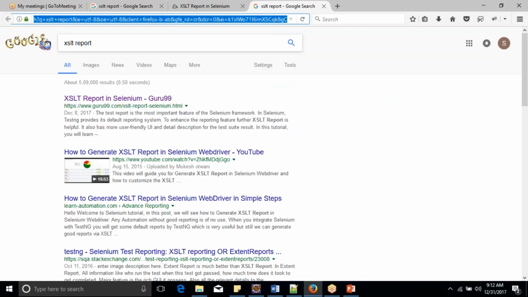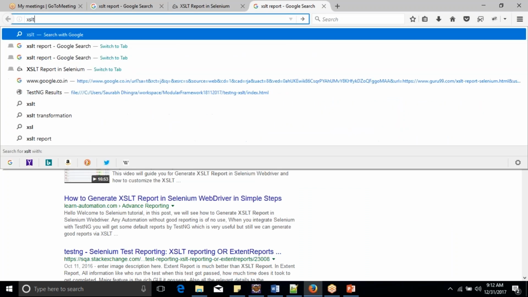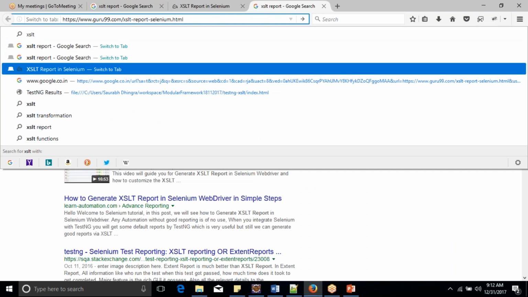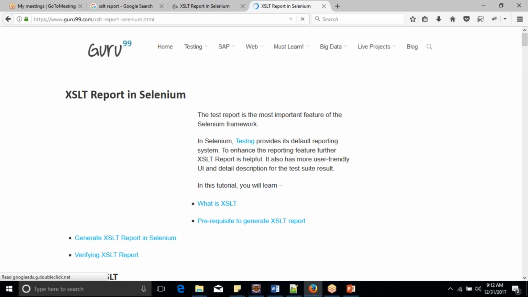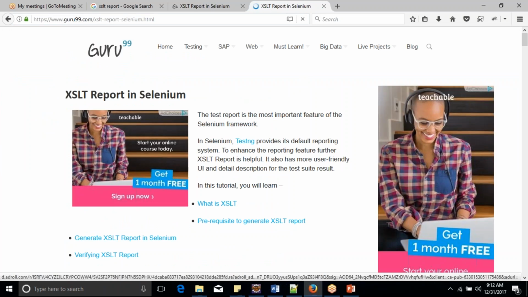Just give me a second. There is one link from where you can download it also. There is one G Drive link. Okay, fine. From here only we'll download.